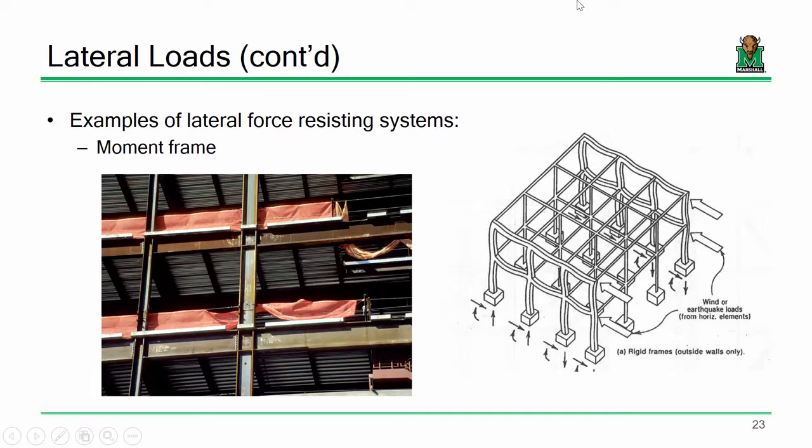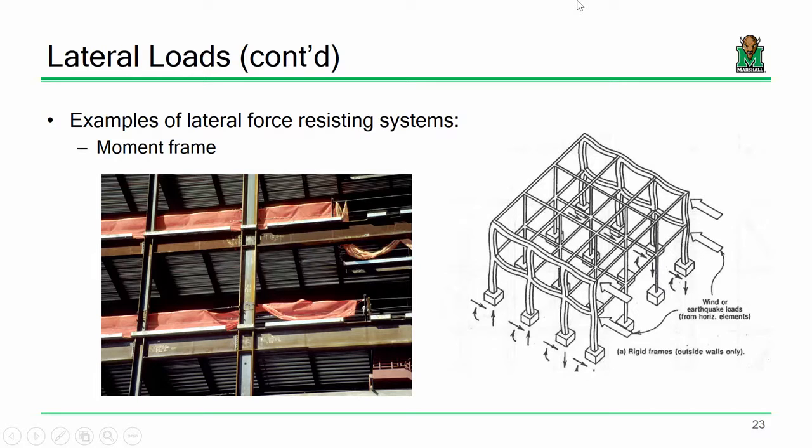For instance, if you look right here on this image, you can see you've got these column lines and these beam lines. If you look right here, see how you've got these stiffener elements? That's an additional amount of welding and an additional amount of time that needs to be placed on the fabrication side. Also, you can see just looking at the columns, this is a regular old column that's resisting gravity loads, and then this is part of the moment frame. Can you see the difference between the columns? The columns are much larger, okay?